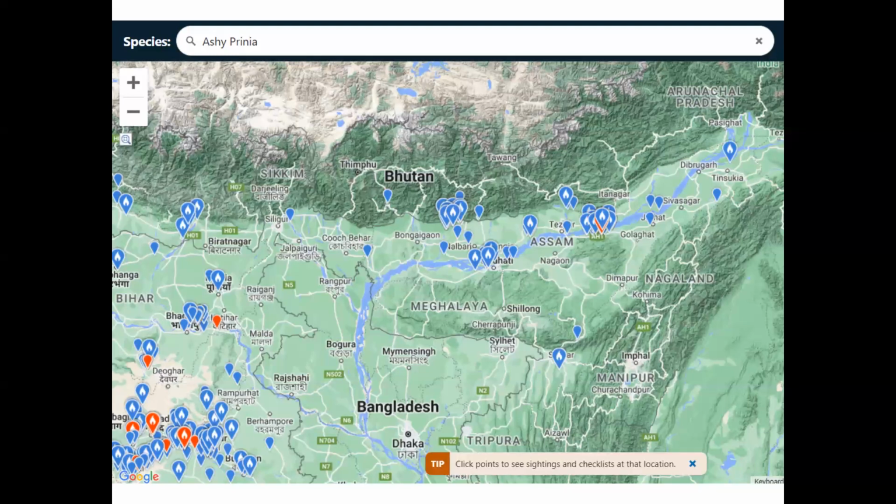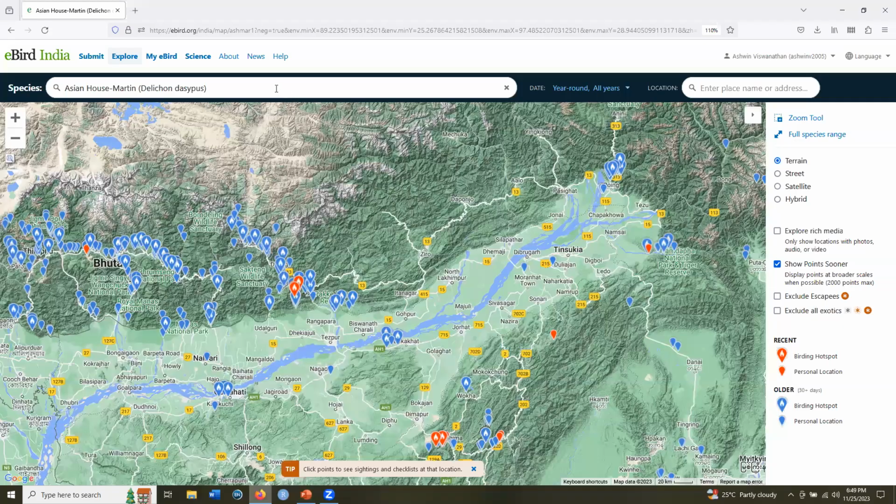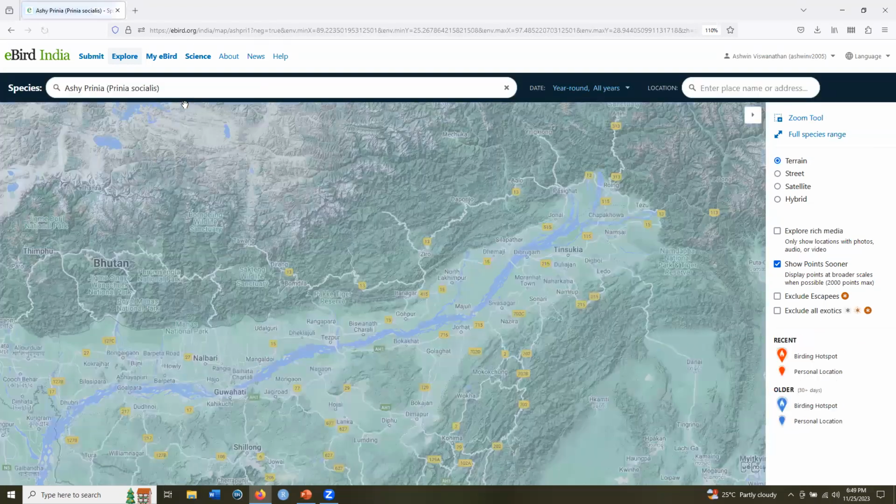I don't know if any of you have more understanding about this. Do let us know. But it seems to be a bit of a specialist. I think it's the same with the yellow-eyed babbler also. True. In the south, even they are very common, right? In this kind of scrublands and all. But here they are only there in those highland grasslands. Very true. Like in Orang. Yeah. So that's another bird like that.